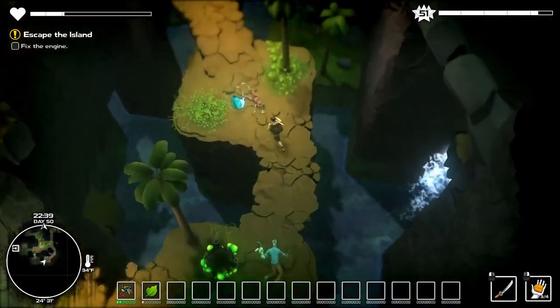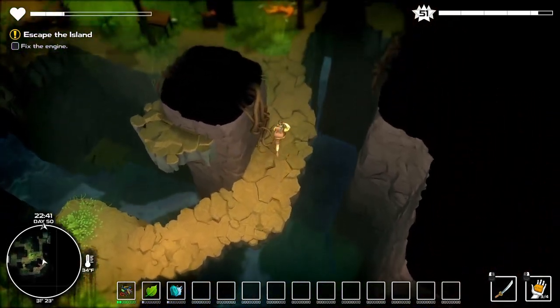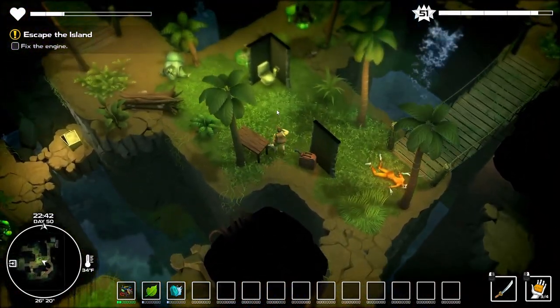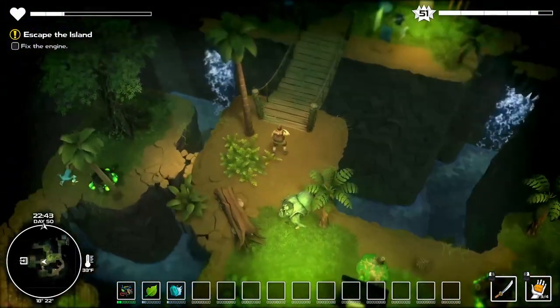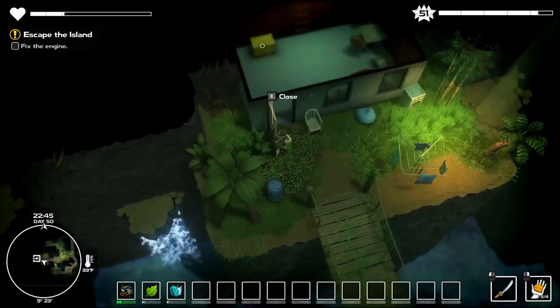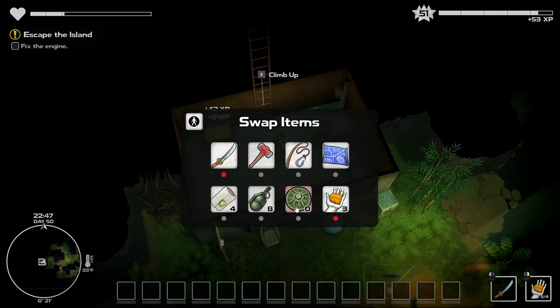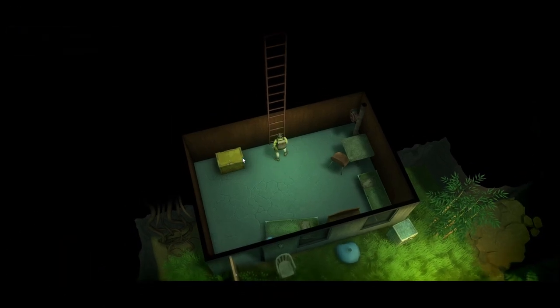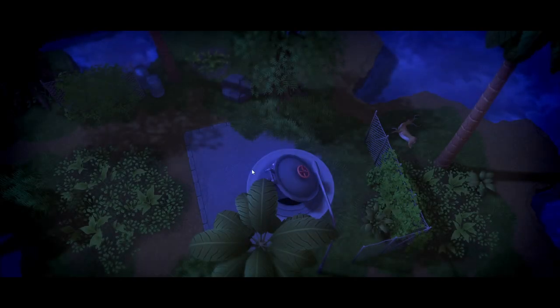There's just like plants and stuff here, so I'm not gonna really go and break my head on taking all this stuff. Not really worth it. We'll just continue on. I think that would be the best. There we go. Alright, let's see what we got. This area should be complete at 100% now. So now we can move on to another area.